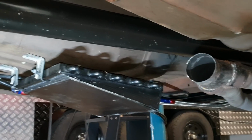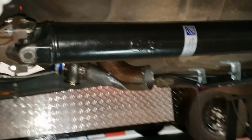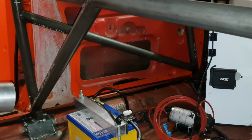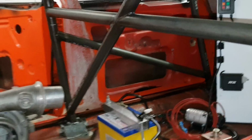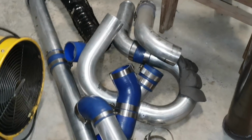Like I said, with no restriction, we've got fantastic flow. We've shortened up the charge pipe considerably now. We should be running fairly well. We're only going to have maybe, well, obviously now I'm going to need a 45 degree, 2 45s to get an offset to run back up through the firewall. So what, 3 bends? And I think I had from last time about 8 or 9 bends from memory. I'll show you. It was crazy. Crazy amount of bends. Look at them all there.